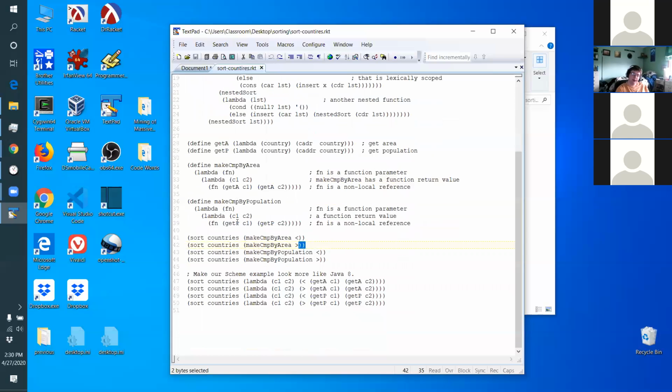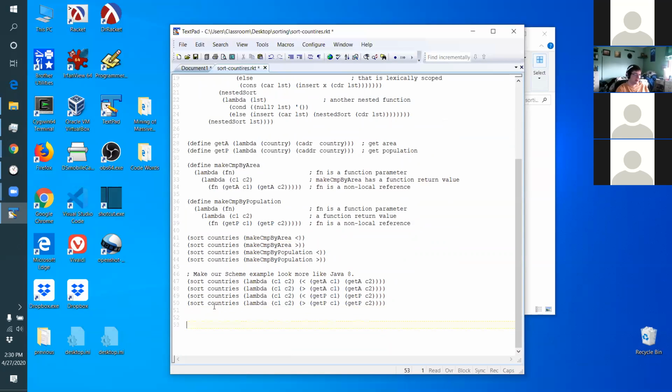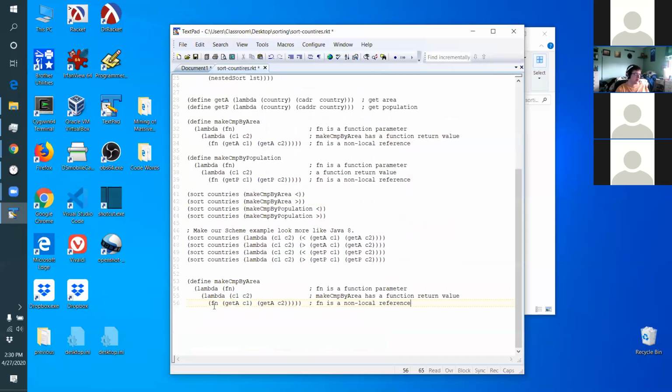Now actually, let me show you a little bit better way to write this. Here's a little bit more generic way still. I just want to make compare. And then I'm going to give this thing two functions: a compare function and a get function.